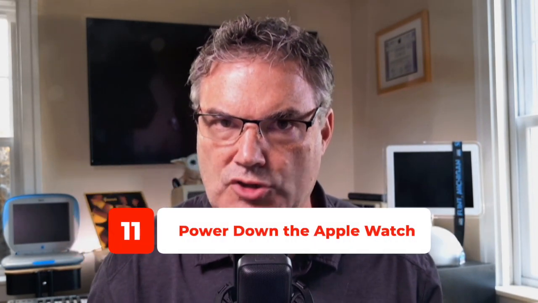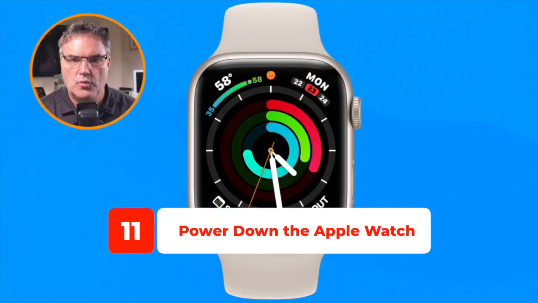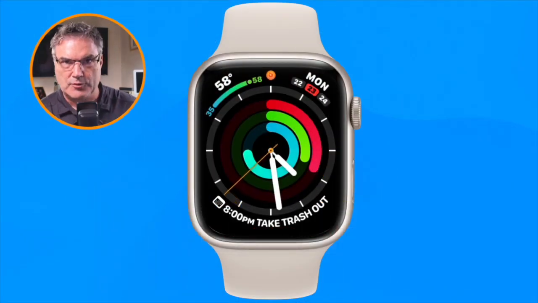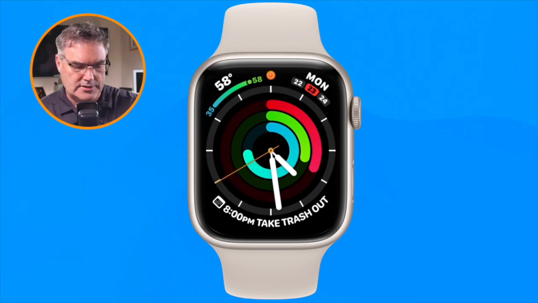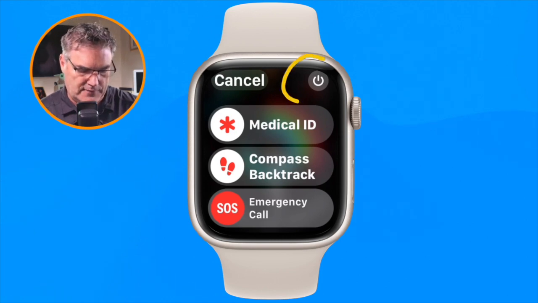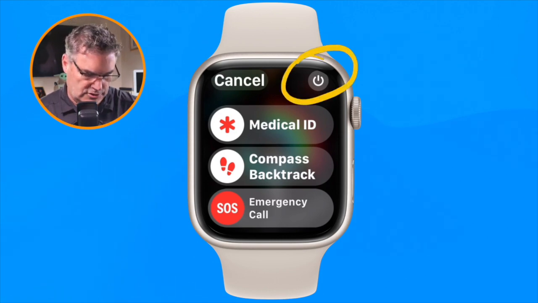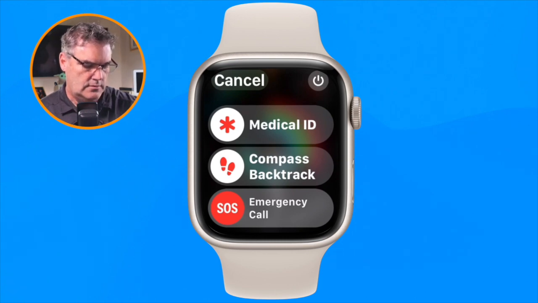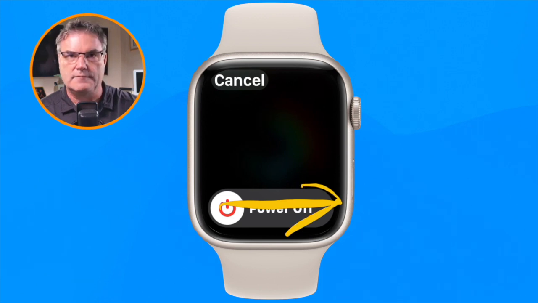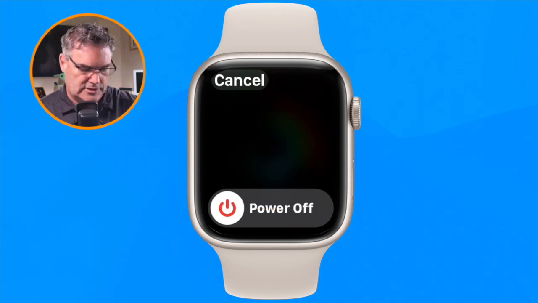Now the side button also has another feature. This is where we can power down our Apple Watch. Let's go back over to my Apple Watch. When I press in on the side button here and hold it, so you have to press and hold, what it does is it brings us to where we can power it down as well as use Emergency SOS. So you're going to see we have the power button here. All I do is just tap on that, and then I can slide to power off. To go back, we just tap on Cancel.